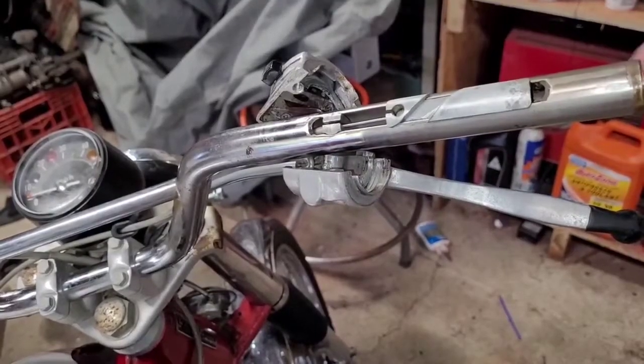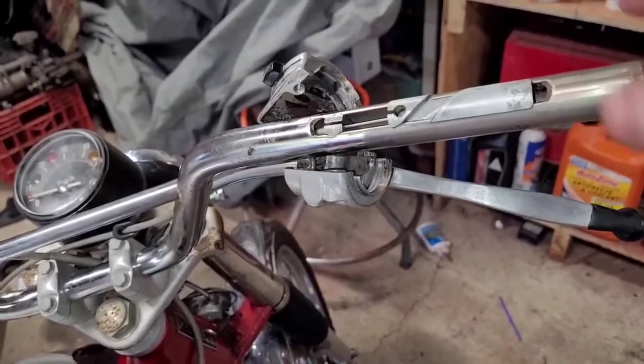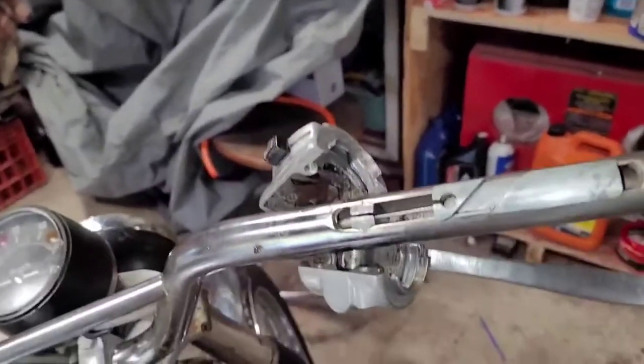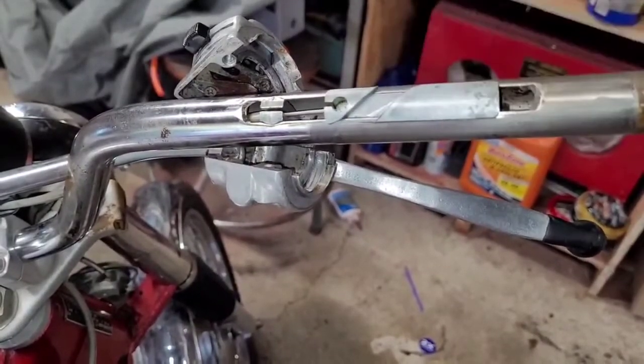Okay, so I got the inside of that grip wall cleaned up. I got the rust all off and put a little bit of WD-40 down there. So before I put that back together, I just want to show you, since I started this video late, the inner workings of this.